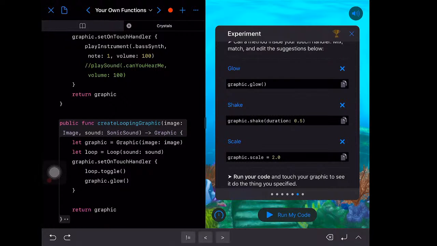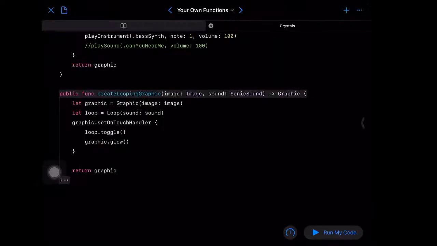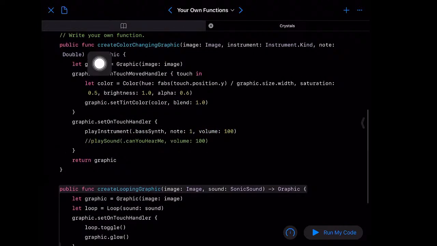Now you might be wondering why, here let's expand this so we can see our code a bit better, when I say graphic set onTouch handler down here and I have it glow, why both of them? Graphics that are created in the create looping graphic and graphics that are created in the create color changing graphic aren't getting the same behaviors because they're named the same thing, right? They're both called graphic. But if you look here, we actually declare a constant for our graphic inside of our braces.